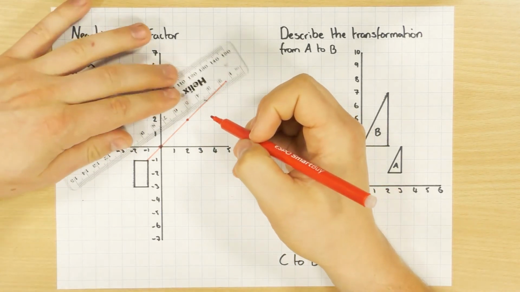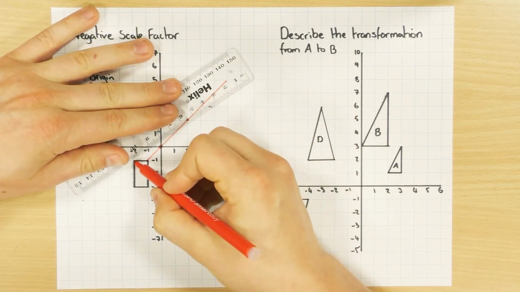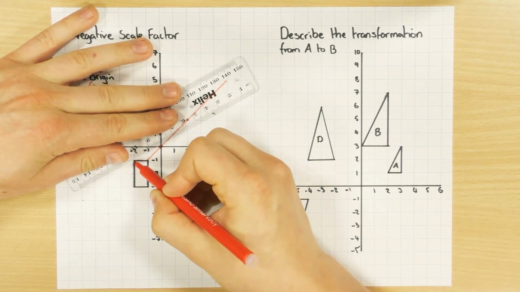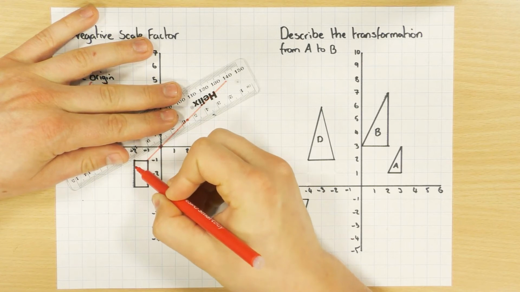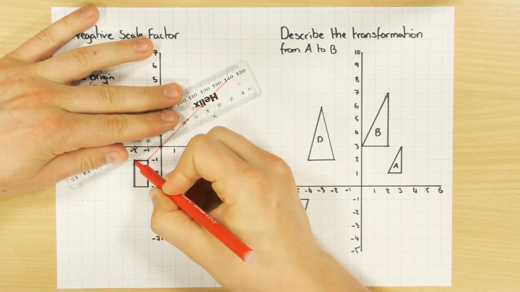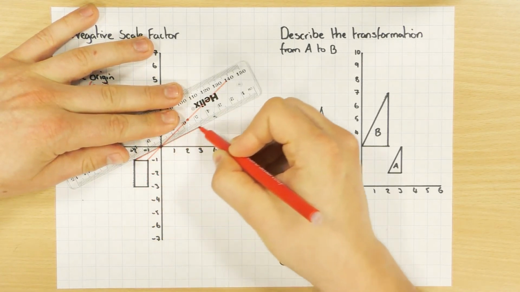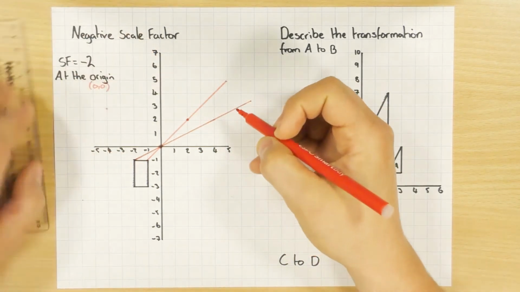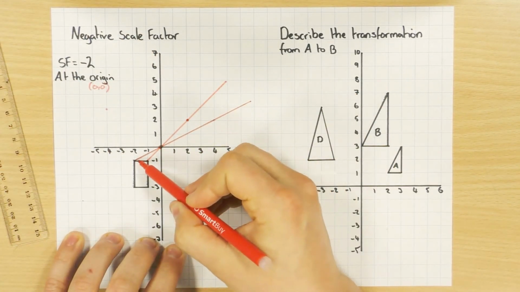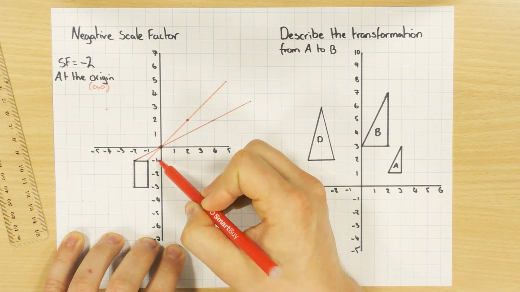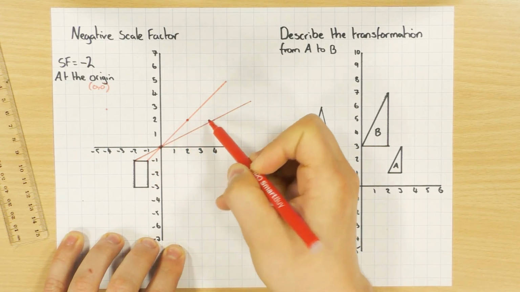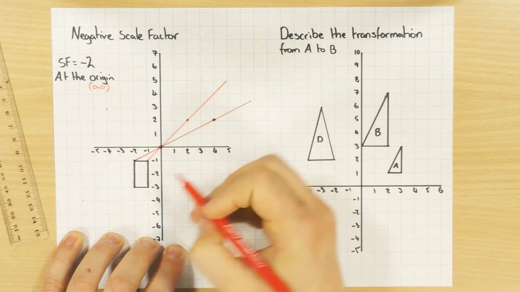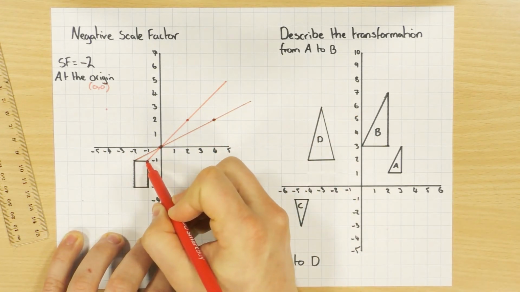Okay, let's do the next one. So I'm going to do the top one here, again, going through the centre of enlargement, and the point here is going to be somewhere like that. Okay, so how do I get from my centre of enlargement to that one? Well, 1 down, 2 across. So up 1, 2 across, up 1, 2 across. So it goes there, which makes sense because that's 1.